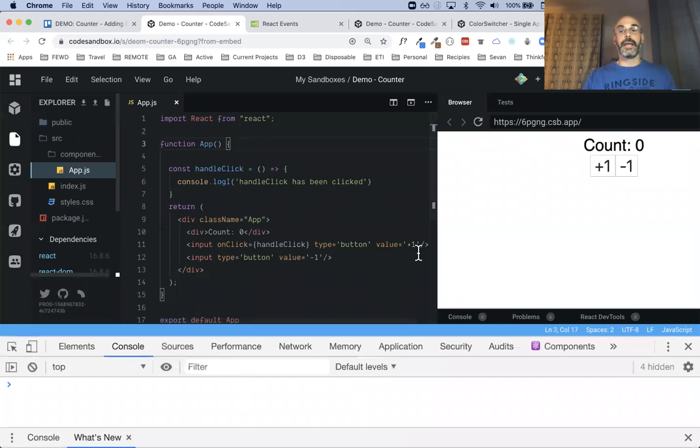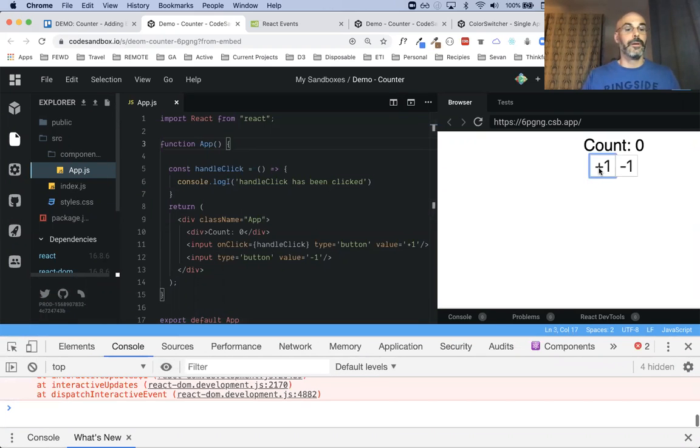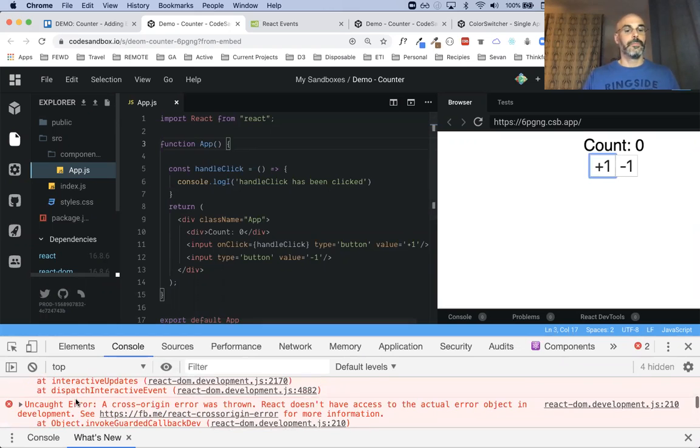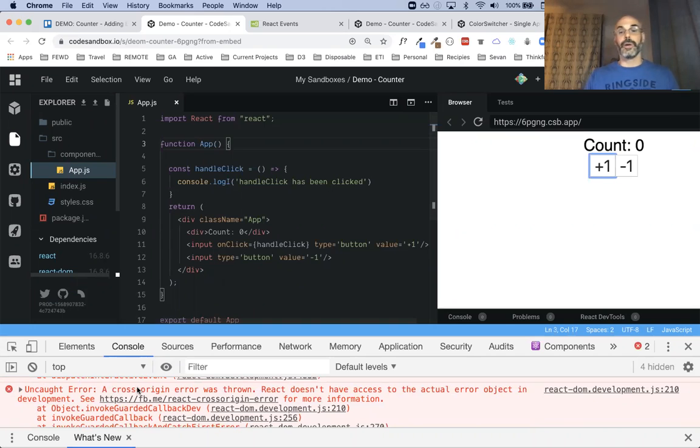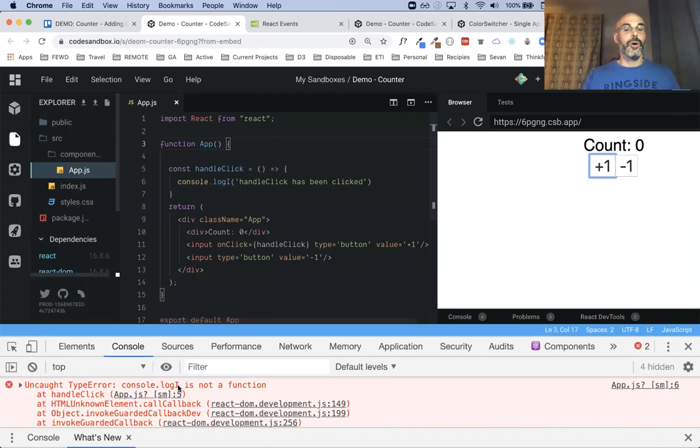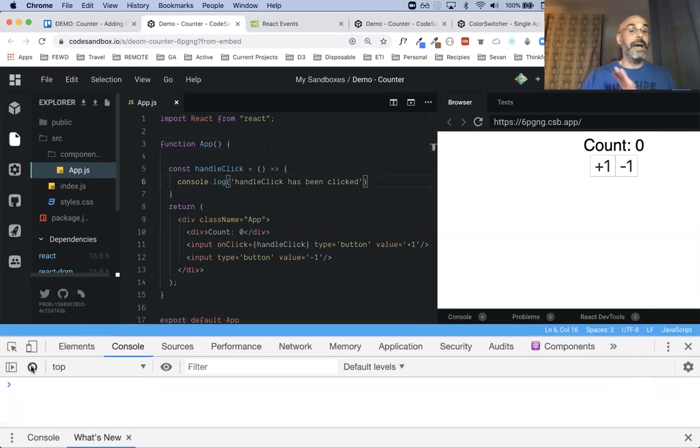I'm going to zoom in, and I'm going to click on the button, right? What did I do? The plus? Oh, what's this? Oh, see that cross origin thing? Maybe that was it, right? Cross origin, React isn't a, all right, yeah. So I can already see console loggy, which is my bad, right? So look at the error. Console log is not a function. That's what's tripping it up. So I get rid of that. Clear out my errors. I always clear out my errors, so I'm starting from scratch. I go back to the button, and handle click has been clicked. Easy enough. Nothing like rocket science there, right?